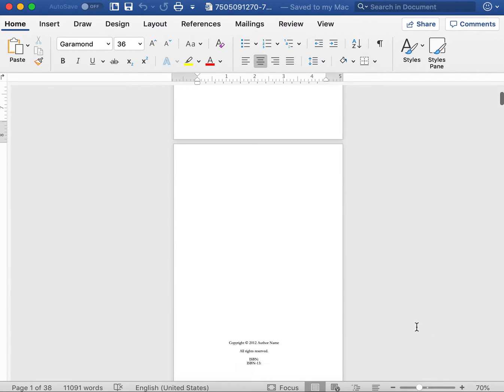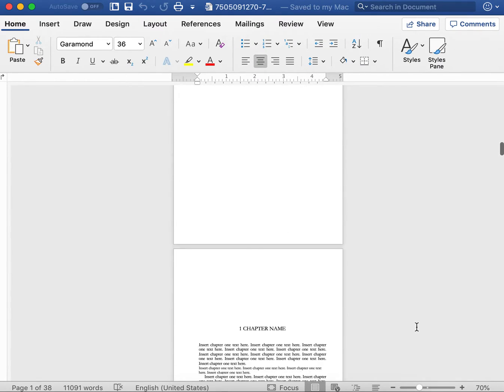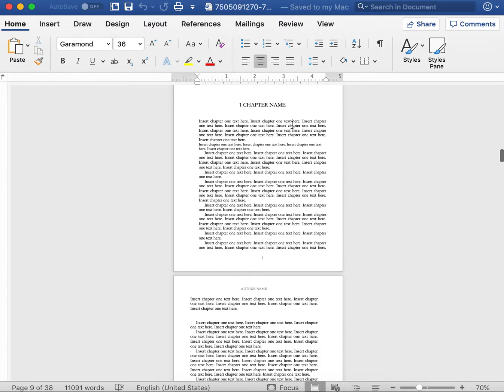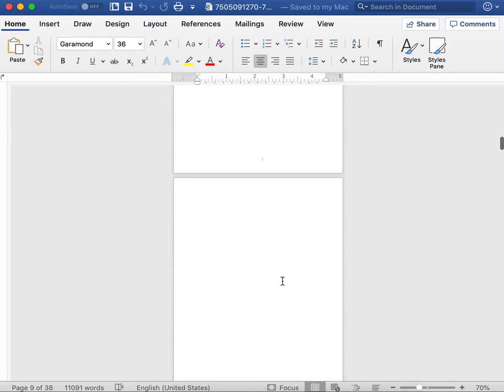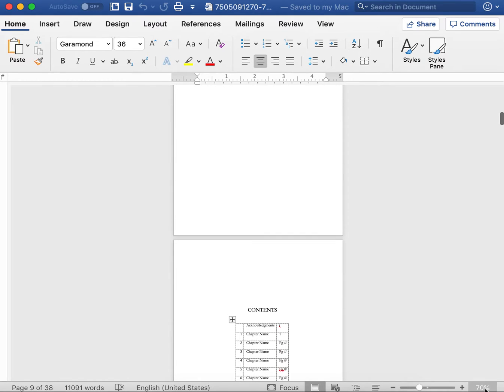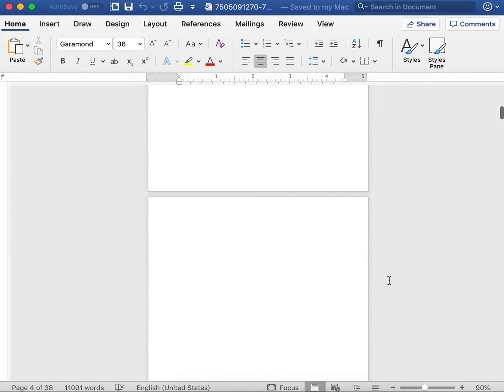I wanted to show you how the pages are offset. Maybe you can see it here. And when I get to the content pages, like the chapter. So here we go. Okay, so on chapter 1, you can see this margin is smaller than this side. And then on the next page, this margin's smaller than this side. That's why I like their templates, because all of that is set up. It alternates between the two sides, okay?